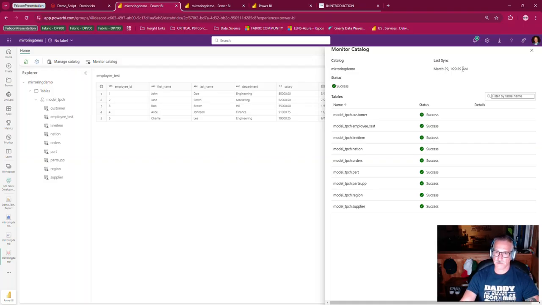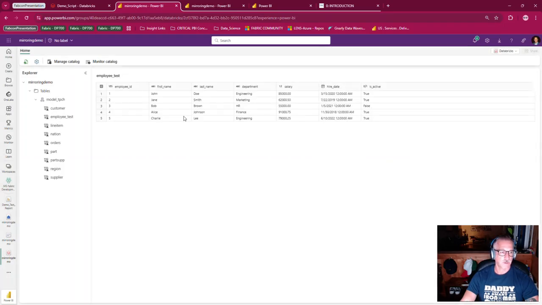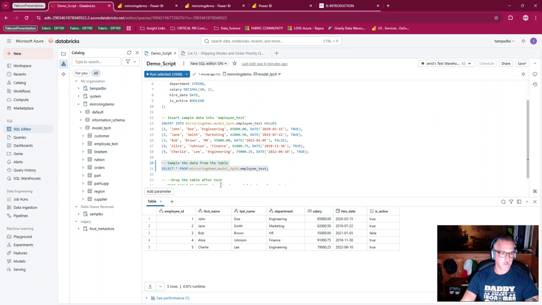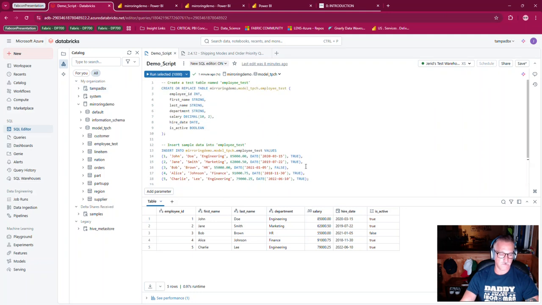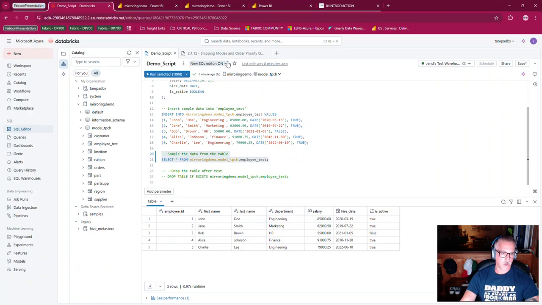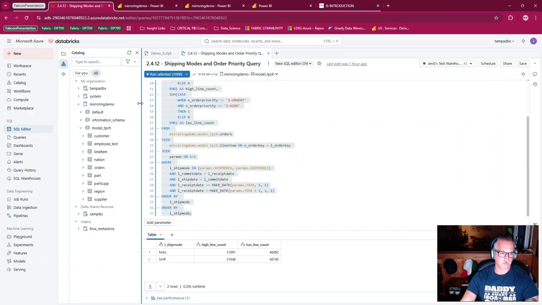But this also tells us the last time that the table synced from Databricks and over into Fabric. So once we've seen this, we know that our data is syncing over, and we can go ahead and test this data. We have some of those TPCH queries.